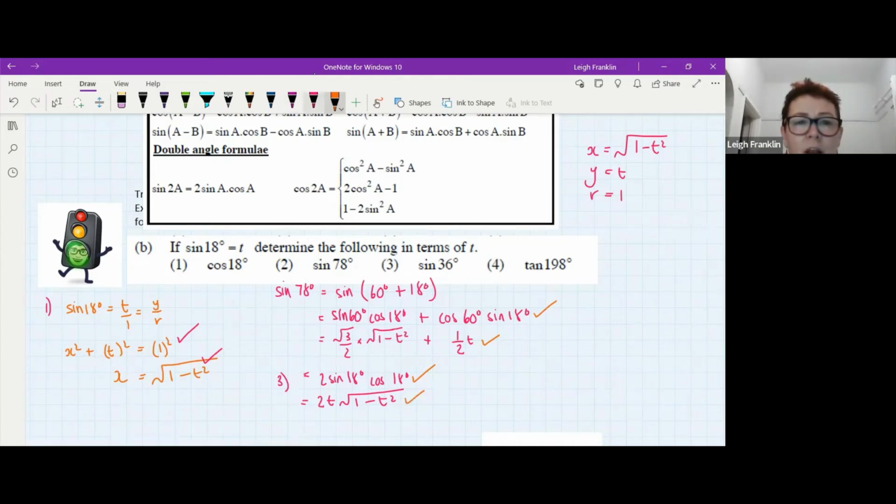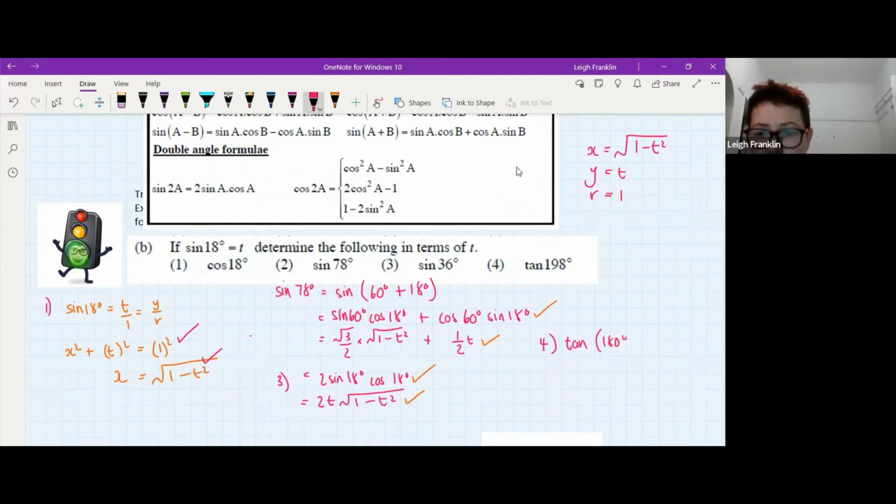And then the last one, number 4. Some of you may have heard me saying this to Kanyisile: you would have to reduce first of all. Okay, so again, you don't have to write this, but this is where it comes from. Okay, so we would make the tan of 198.